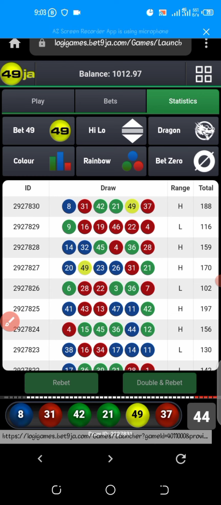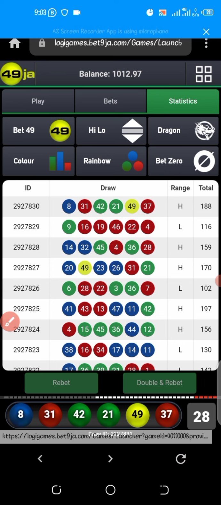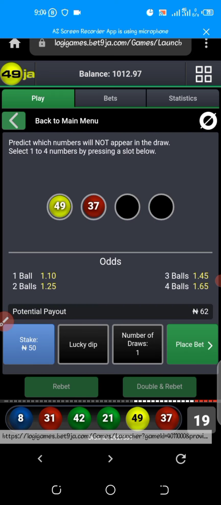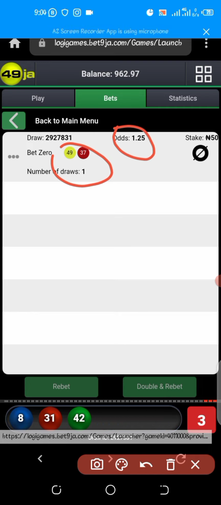Now let's refresh. So now we are on draw 30, as you can see. On draw 30, we have 49 and 37 as the last two balls on that draw. So what you're going to do is quickly click on play, click on BET0 and pick 49 and 37 not to come, then stake it. This is where you place your bet. Once you place your bet, you see now you have 49 and 37 not to come, and the odd is 1.25. So I predicted 49 and 37 not to come on this draw.